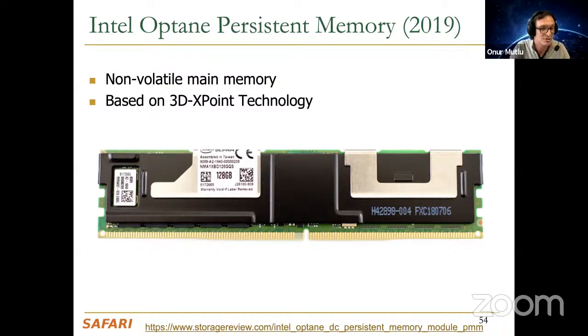As you can see, you can actually buy it online and put it in your systems, assuming they're capable of using this, of course. So this can enable a lot of innovation in operating systems and applications. For example, one very simple example could be very fast hibernate, right? You don't lose data when you turn off your DRAM in this case, assuming this is your main memory. So I think this is very exciting.